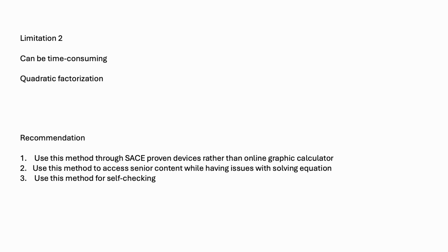The second recommendation is that you use this method to access senior content while having issues with solving equations. So this method allows people who couldn't solve or have issues with middle school math to access Methods or Specialist Math, and you can move forward and build your confidence and your skills in other parts of the senior math. But it's really important that you spend time to catch up with your middle school math skills, the basic skills like solving equations and algebra.